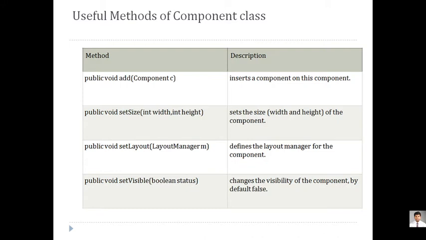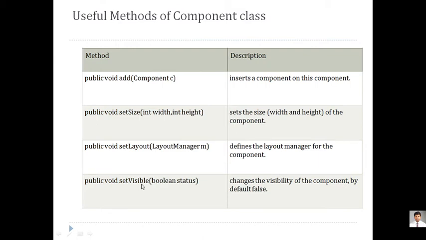These are the four basic functions which are required frequently whenever you add some components and want to display them on a specific screen. There is add, a function that takes components. Any component like TextField, TextArea, List, Checkbox, radio buttons can be used here to add those components. setSize is for setting the size of your screen. Then setLayout is for adding some specific layout. You can give a null value also. Null means no layout has been specified. You can use any layout. There are 9 types of layout.